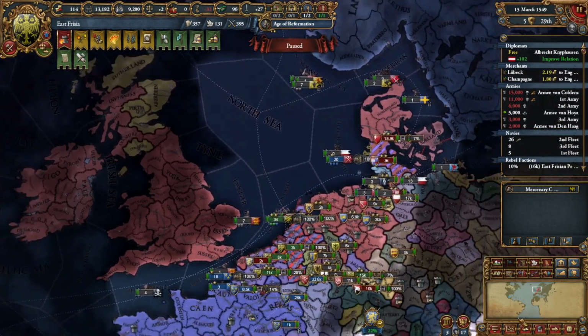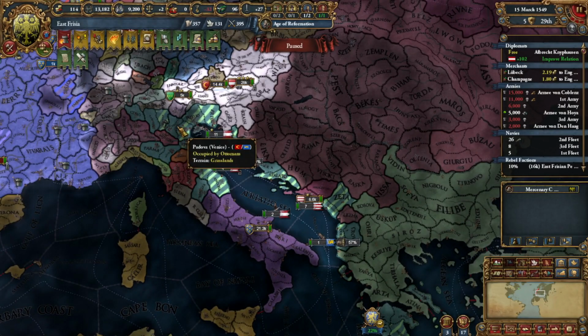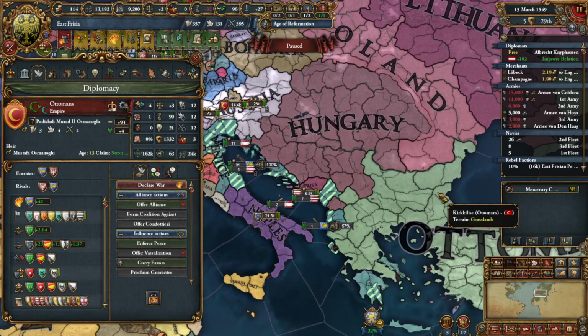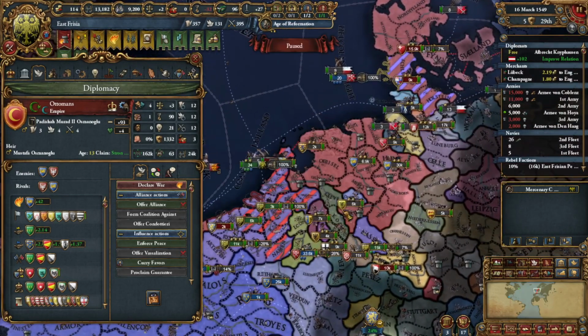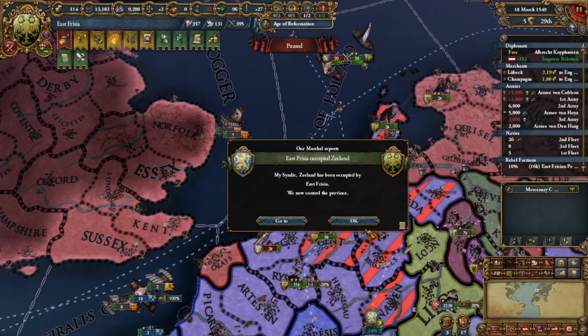That was rude. Speaking of rude, how much is Venice getting marmalized? Pretty comprehensively, I think it's fair to say. Ottomans have 162,000 troops already. Considering they didn't really have a very quick start, that is craziness.